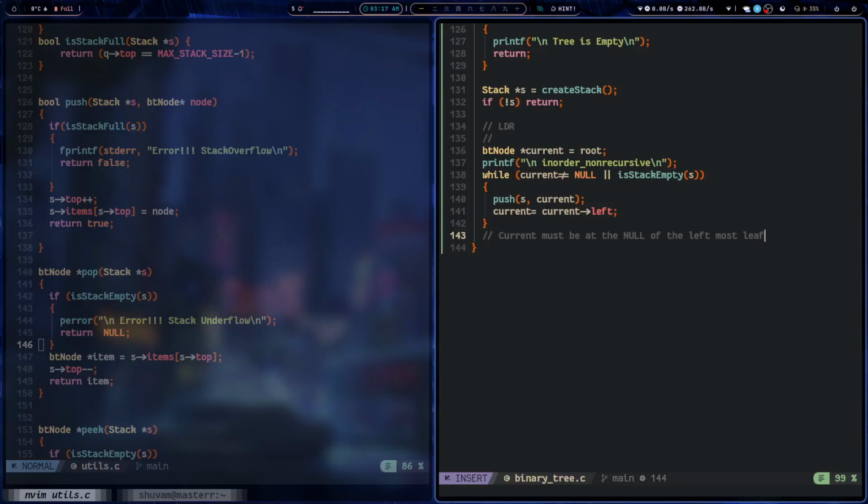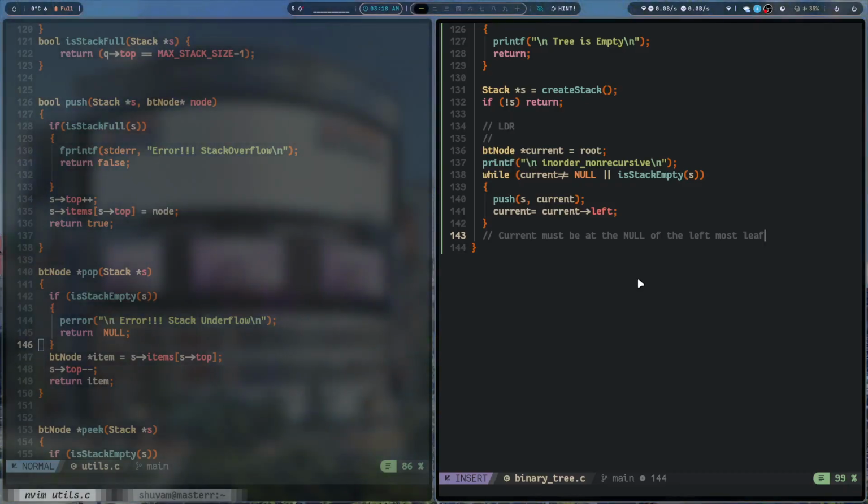Now, how should I go? Wait, if it is at the leftmost of the leaf, while current is not equal to null, the last point it happened is that it changed to the last leaf node, which is not null.